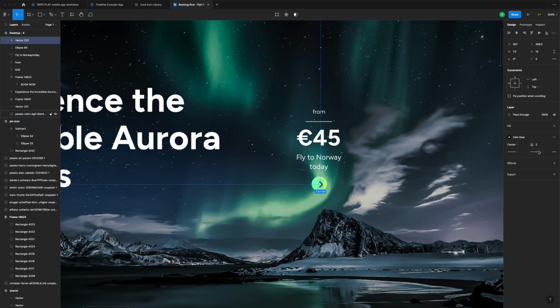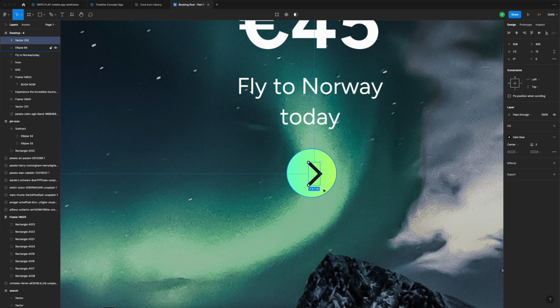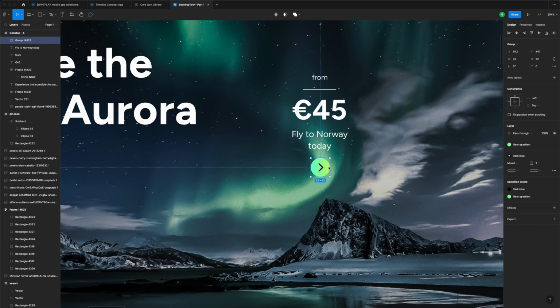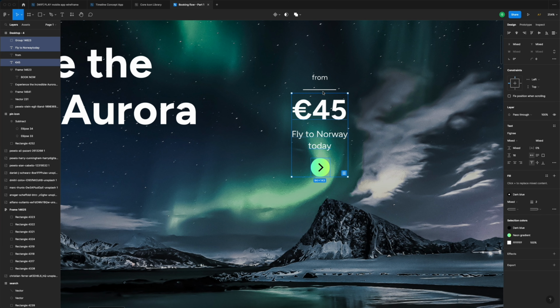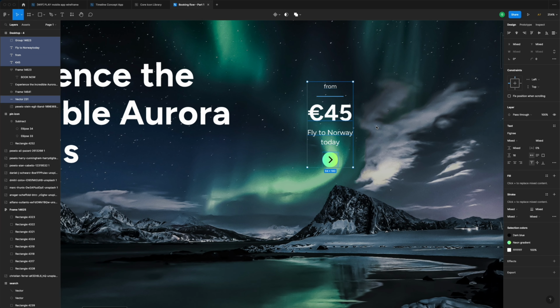Make the stroke width 2 pixels and set the edges to round. Maybe it's a bit too big, so I'm going to make it a bit smaller. Let's group it and align it with the rest of the text. Okay.